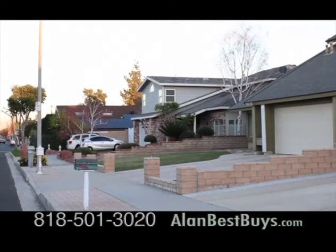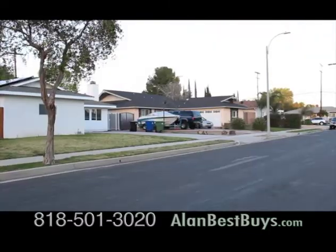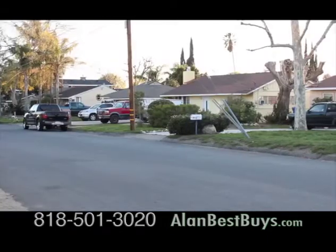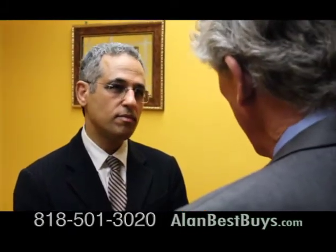Ascent Financial offers home loans and commercial financing to all of California, with special loan programs for homeowners and home buyers who might have trouble with traditional bank loan programs. Ascent Financial is a residential and commercial mortgage company. On the residential side, we do conventional loans, FHA loans, various government loans, VA loans, and state program loans. On the commercial side, we do multifamily for apartment buildings, SBA, shopping centers, and more.